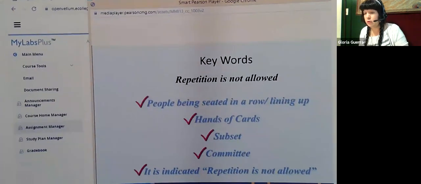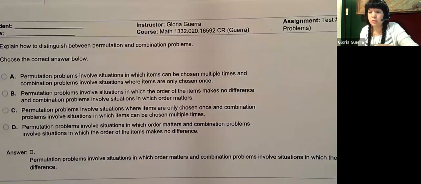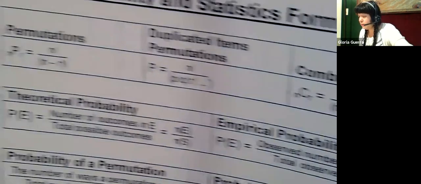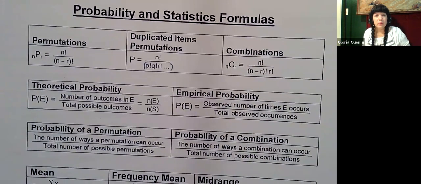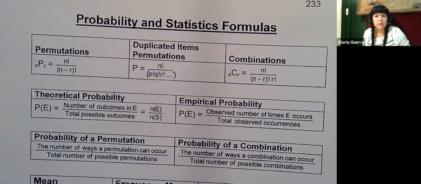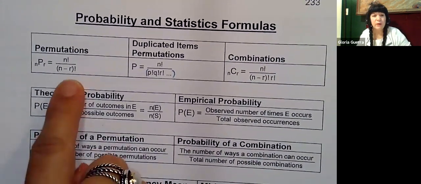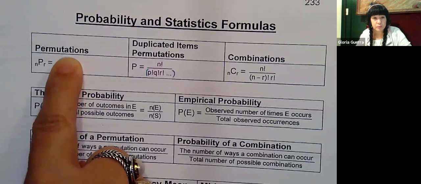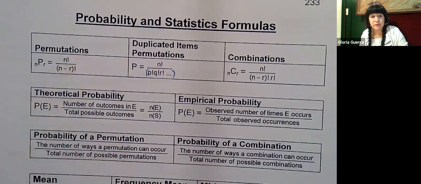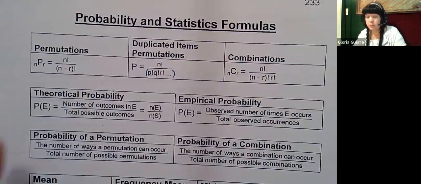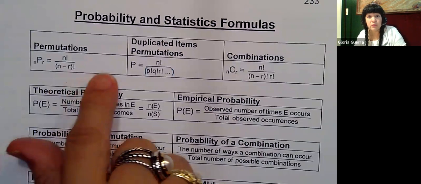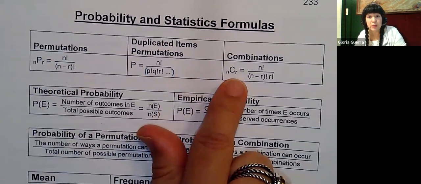Okay, so you can have these sheets out, which will help you with problems involving a combination, a permutation, or the fundamental counting principle. And the other sheet that you want to have out is this formula sheet. We're not going to have to do these by hand. We're going to use the scientific calculator to help us, at least for the permutations and for the combinations.